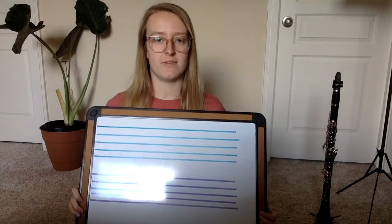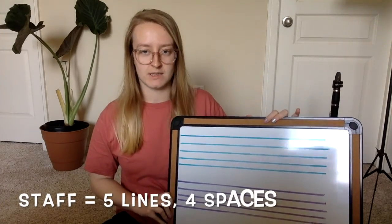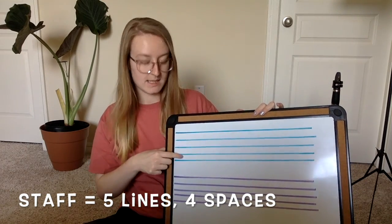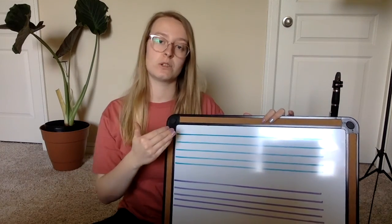So I've drawn a little staff on my board. There's a little glare. A staff is made up of 5 lines and 4 spaces. So you have 5 lines, 2, 3, 4, 5, 4 spaces, and that tells us what our notes are according to if we play bass clef or treble clef.